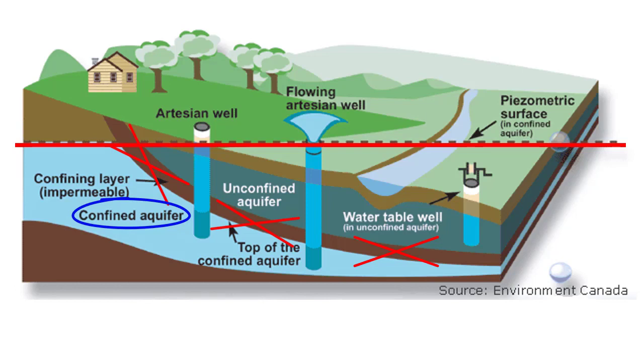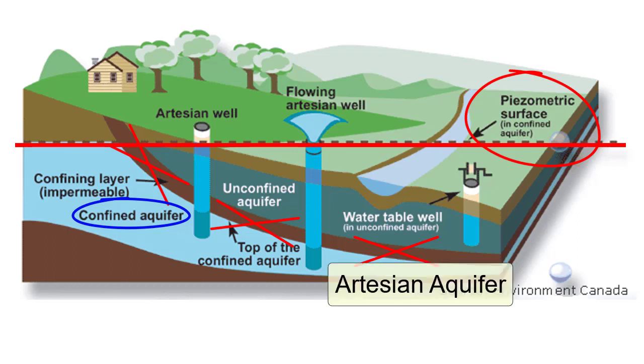The water table of a confined aquifer is also known as a piezometric or potentiometric surface when it's extended over land that sits above the confining layer. We can think of this surface as an imaginary level to which water in the confined aquifer would rise were it tapped by a well. We can also refer to the confined aquifer here as an artesian aquifer because the water level is higher than the aquifer in this location.